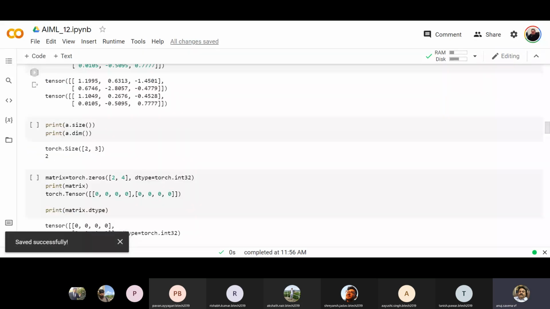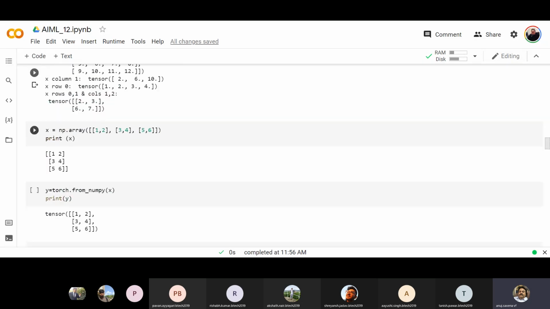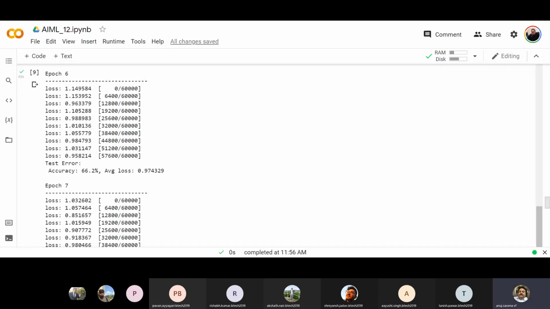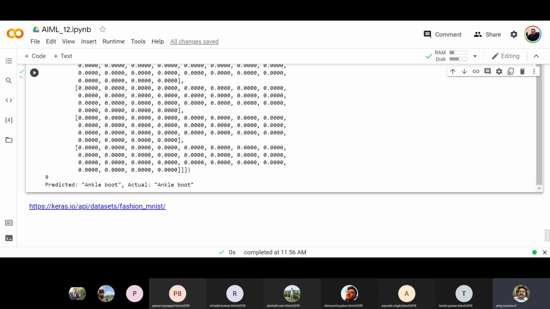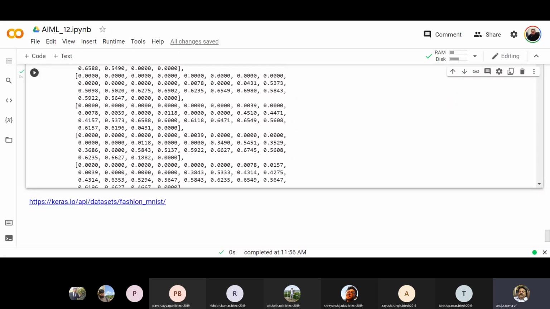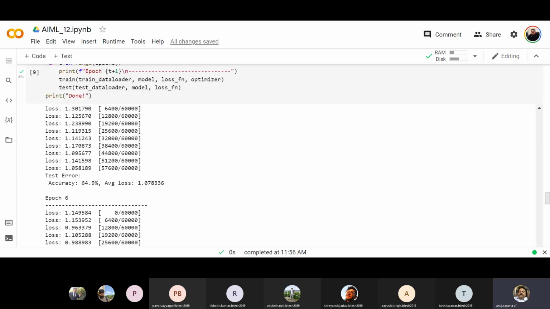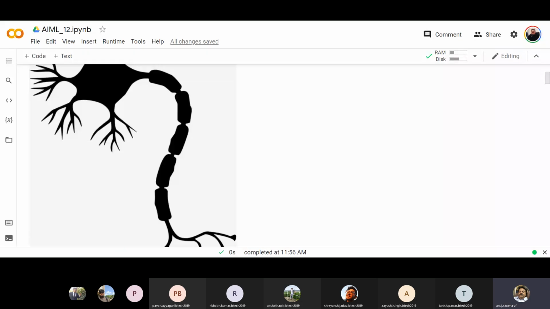I'm just trying to relate your theory with the practical part, so I've put in a few things here. It may look very complicated for now. Machine learning is much simpler. Deep learning is a little something like this. A neural network is there. When we're talking about neural networks, we're talking about deep learning. But this is how it works, and we'll have simpler ways of actually implementing things.